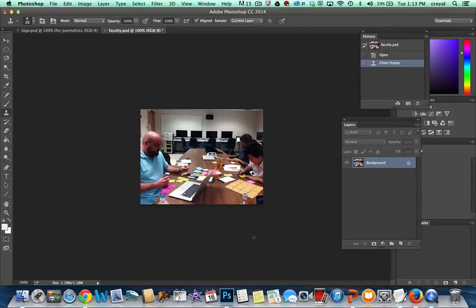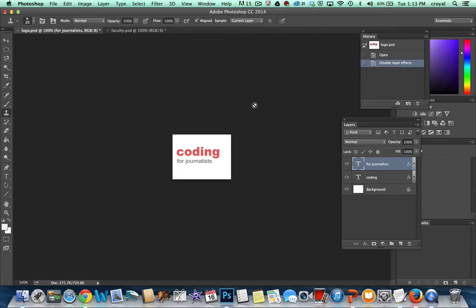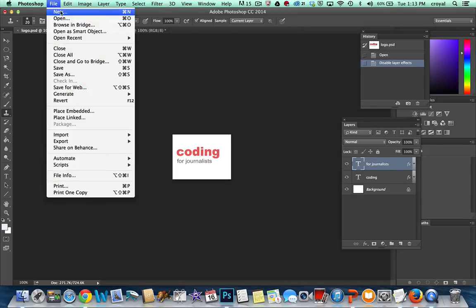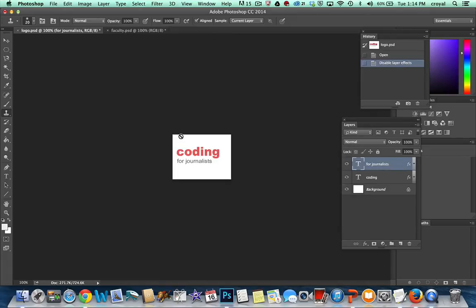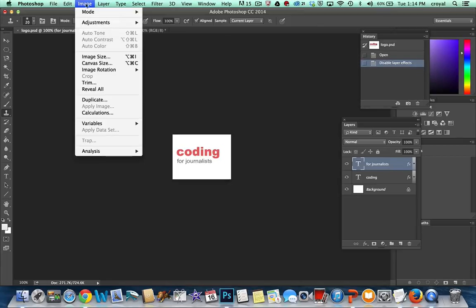So now I just want to spend a few minutes showing you how you can use Photoshop to create images like a logo or some other graphic you might want for your page. I have a logo that's starting to be set up here, and on this logo I have just two text layers. One says coding and one says for journalists. I just set a file new to set this up, and I determined the pixel size that I wanted it to be. But you can also adjust that later by clicking on either the image size or the canvas size. The canvas size will actually crop it or make the actual canvas, the background, bigger. The image size will adjust everything that's on the image, so be cognizant of those differences.